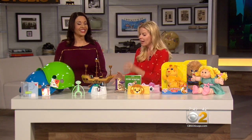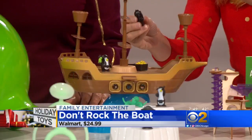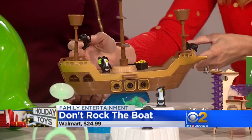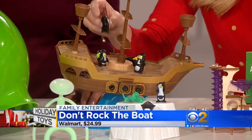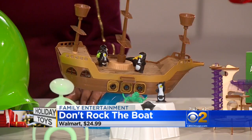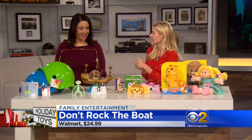On to family entertainment — lots of snow days in Chicago! This is a great game called Don't Rock the Boat from a company called Play Monster. It's a really easy balancing game: this boat sits on a little stand and you take turns placing pirate pieces on it one at a time without flipping the boat. It's about balance, cause and effect, and problem solving. Parents and kids can play together, or siblings together — they have to think about the weight of things and make sure it's equal. So it's teamwork, thinking, learning, and playing all in one.